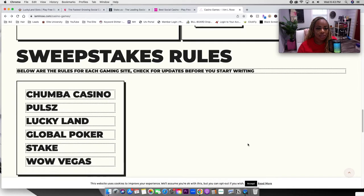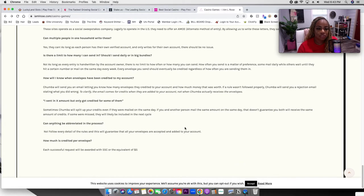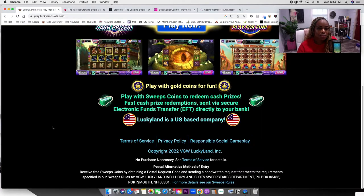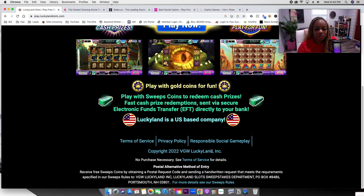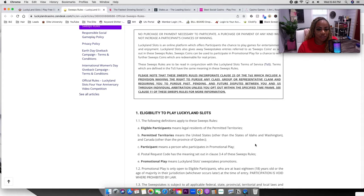All right, and then just basically read the rules, y'all, because the rules change. Just go to their website and read, okay? So when people were saying, why are you talking about this, it's literally right here. It says receive free sweep coins by obtaining a postal code and sending in a handwritten request. It's literally right here. So you click on that and then just read it.